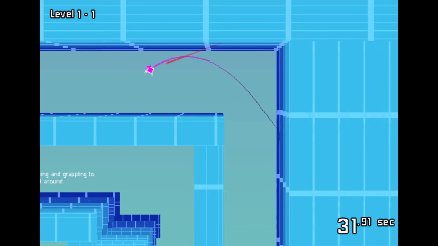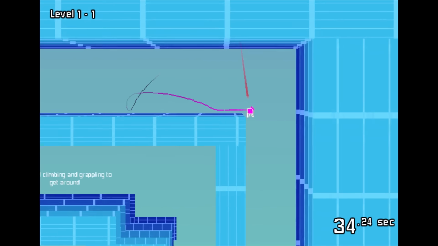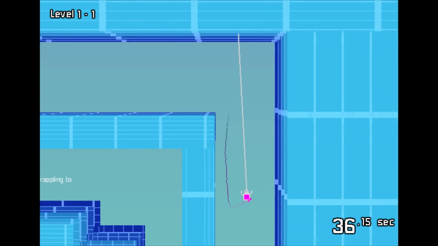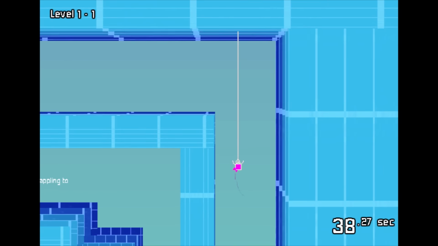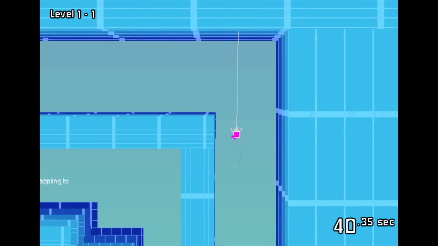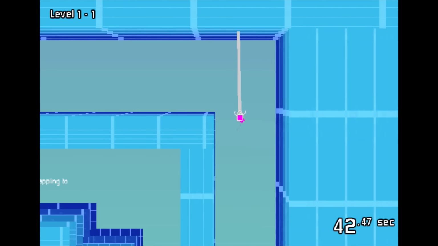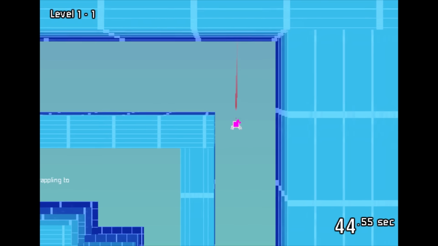It's better than I expected it to be, and I heartily recommend this if you guys want to give it a shot, because, like I said, this is a free little Flash game, so I'll have a link to it down in the description below if you guys want to give it a shot, because it's actually really fun. I've really enjoyed it.